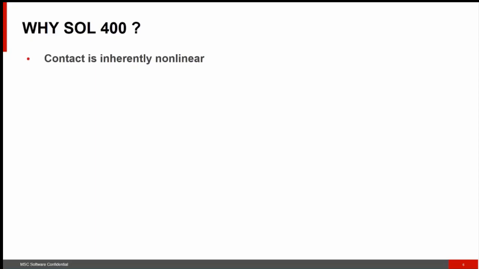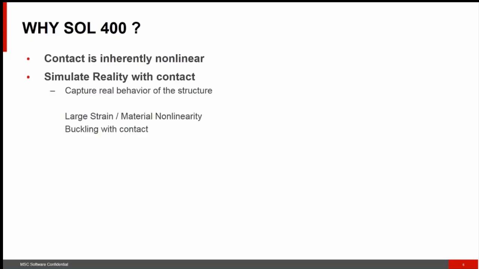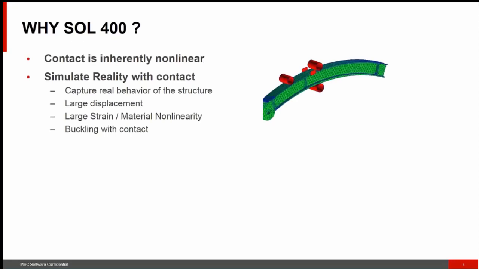But when it comes to contact analysis, usually the deformation is larger, and we can see that also as far as the strains and the material properties. A rule of thumb is that if the deflection of any node in the model is approaching 5% or higher, or the strains are approaching 5% or higher, and the deformation is 5% higher than the smallest dimension, then you know that it's better to do a nonlinear analysis to be able to detect the real behavior of the structure. That's why we prefer using contact in solution 400.